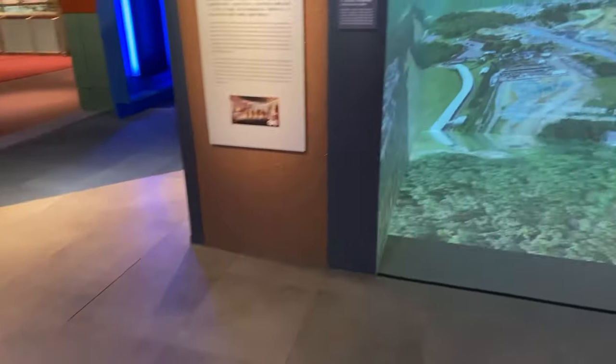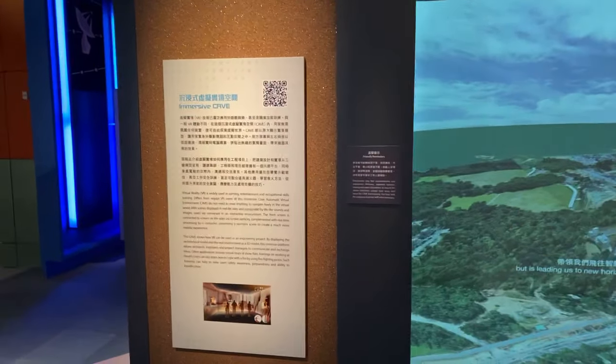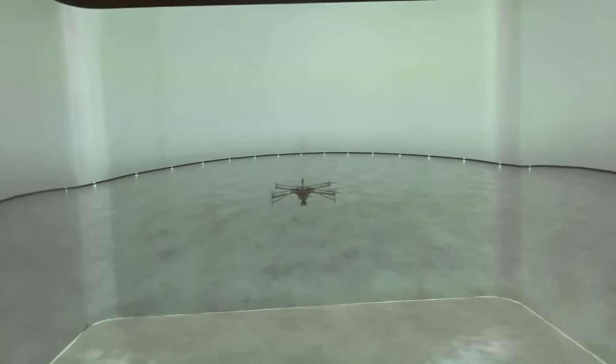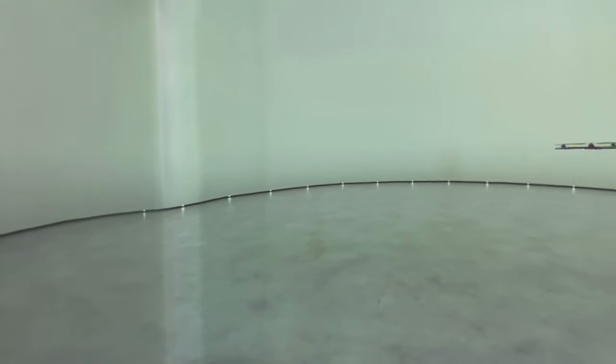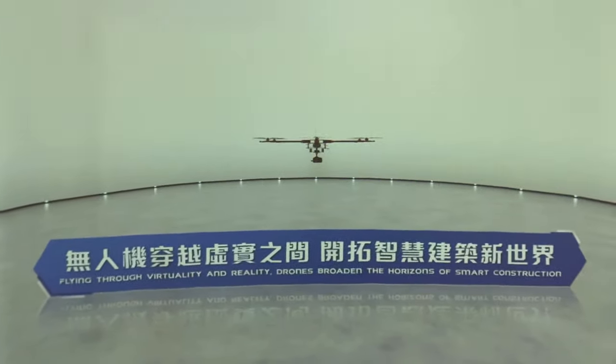Okay, let's move on to this immersive cave. This immersive cave environment gives you a realistic environment. We all know about the virtual reality VR in video games, entertainment, and occupational skills training like for firemen and pilots. This is different from regular virtual reality. Users of this immersive cave do not need to wear anything to navigate freely in the virtual world.